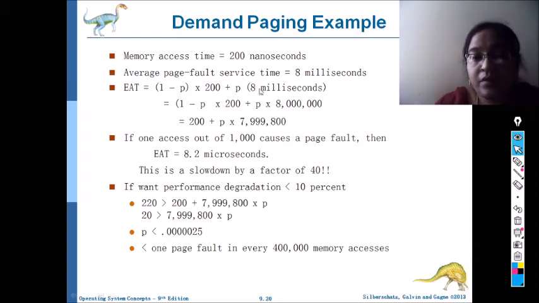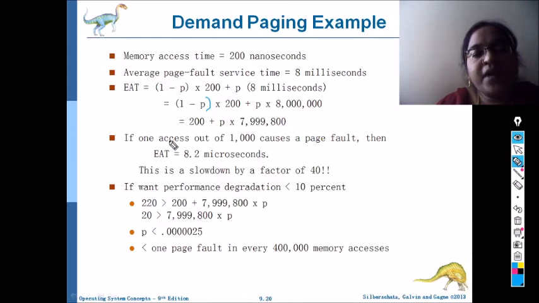Then what is the page fault overhead? Effective access time is (1 minus P) into 200 plus P into 8 milliseconds. Now this is in nanoseconds, so 8 milliseconds will be converted to nanoseconds. So 200 into 1 we get 200, then 200 minus 200 P plus the value of P term. These have to be evaluated and then you will end up with this value.